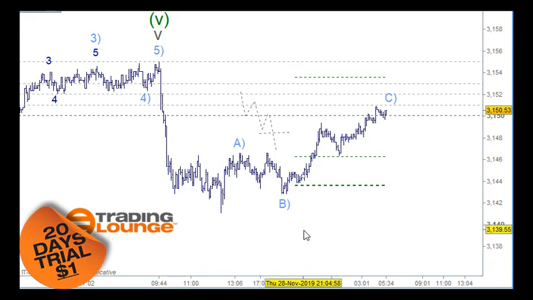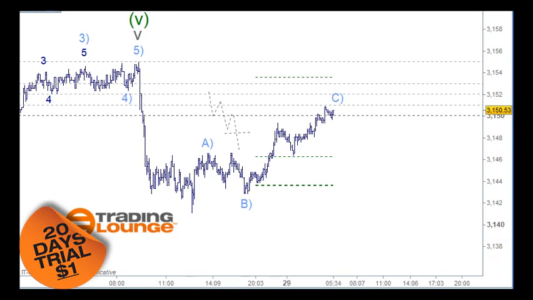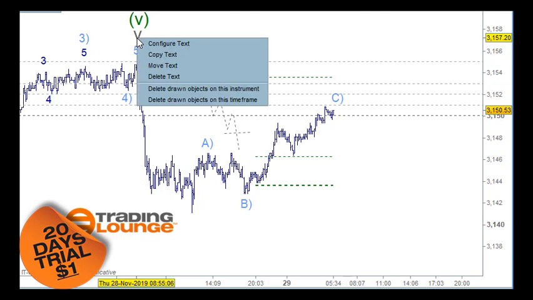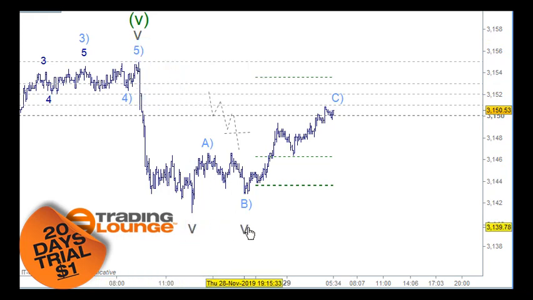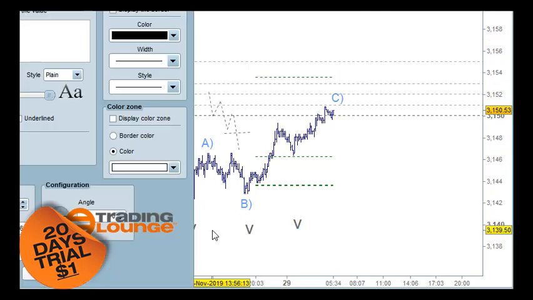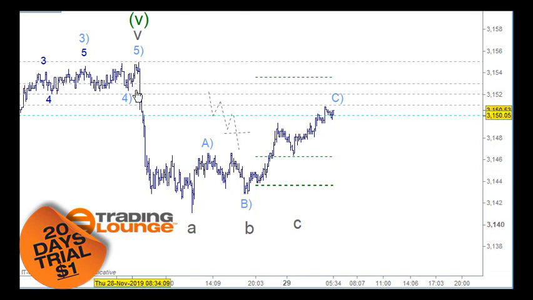So on the short side, if it moves up here and then moves back down here, we've got two scenarios. Scenario one is that we could come down for the A wave, the B wave, and the C wave coming back down here. The thing with the A waves too, in corrections, they're always quite frightening because they're normally taking out stops. They'll just trigger all the stops and they move quite quickly.